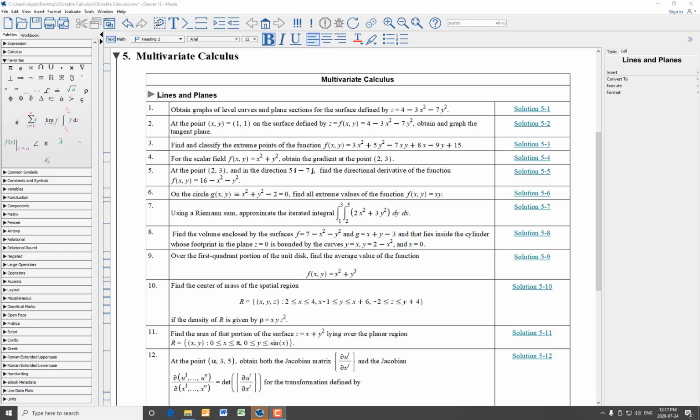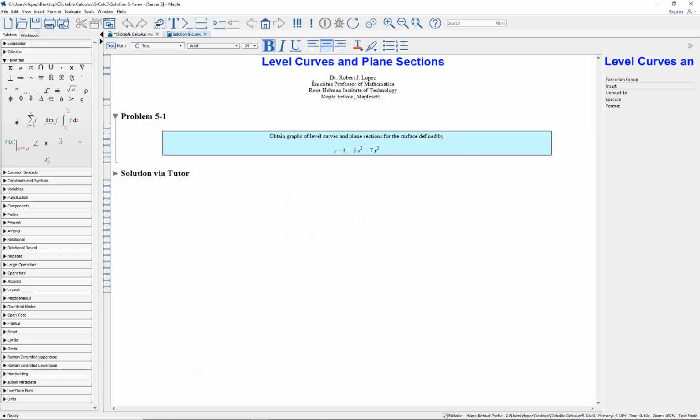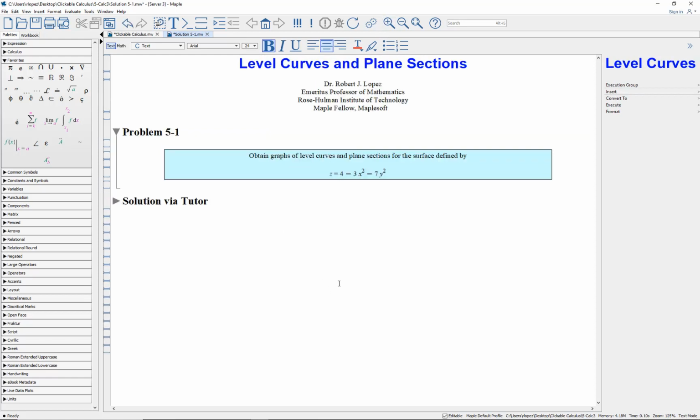After that unit on vectors, lines, and planes, the next thing that shows up in the course is a study of surfaces studied through things like level curves in plane sections. So what does Maple have to offer for looking at level curves in plane sections? But you have to remember, using a tool like Maple, you can draw the surface. You don't need level curves and plane sections to visualize the surface. So it's a question of what level curves and plane sections tell you about the surface after you've seen the surface. Maple has a tutor for this.